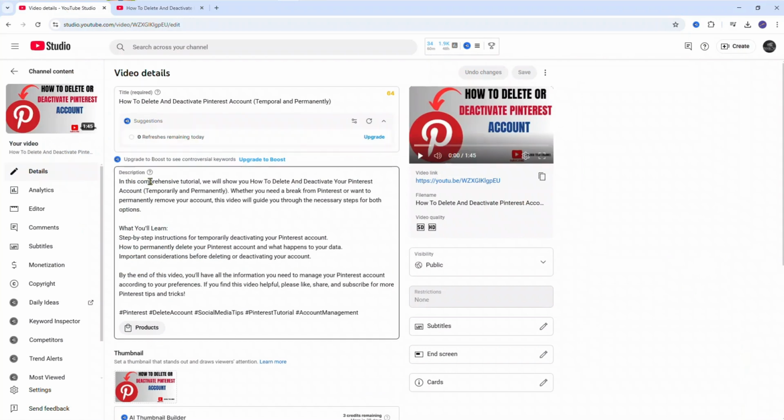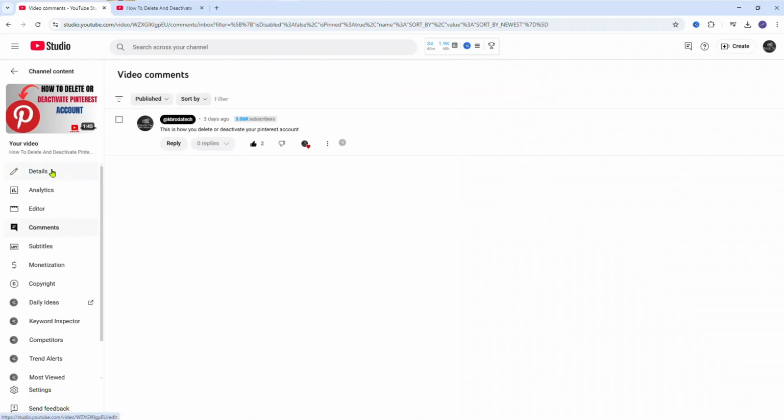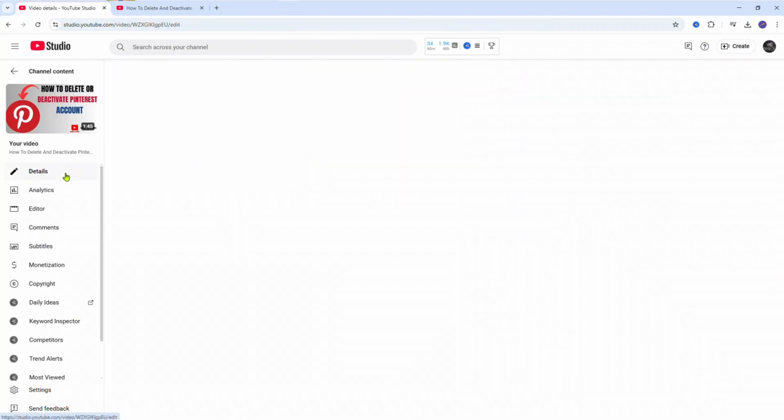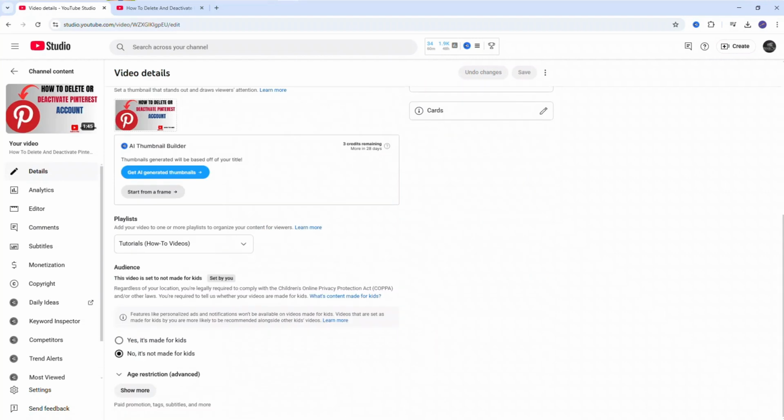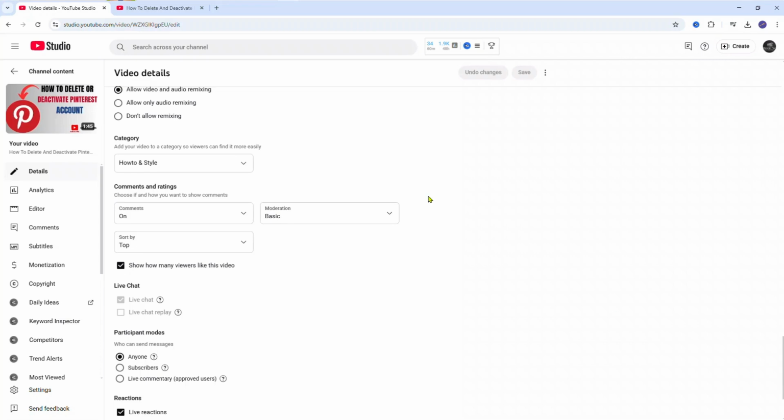So when you want to turn off comments on a video, you don't need to come here. When you come here, you're going to see the comments on the video. You get it, public comments on the video. So now let's scroll down. Let's just scroll down, and here you can see comments and ratings. You just need to scroll down. You're going to see this option, comments and ratings. So all you need to do here is just turn it off.